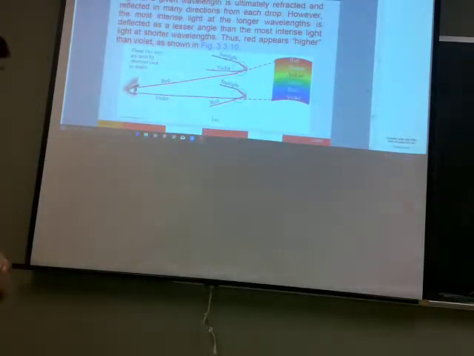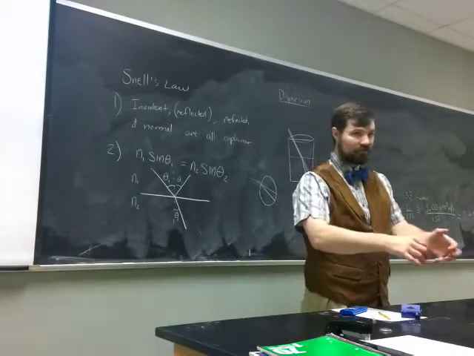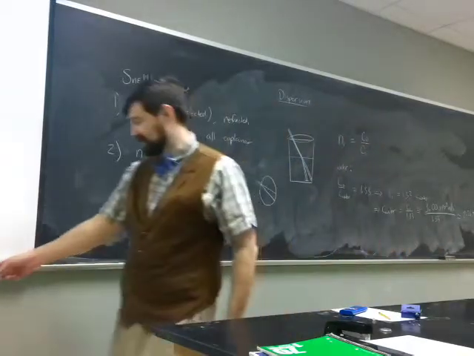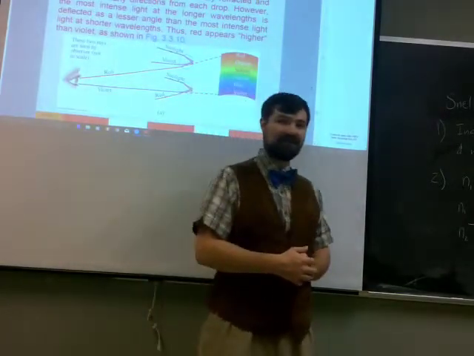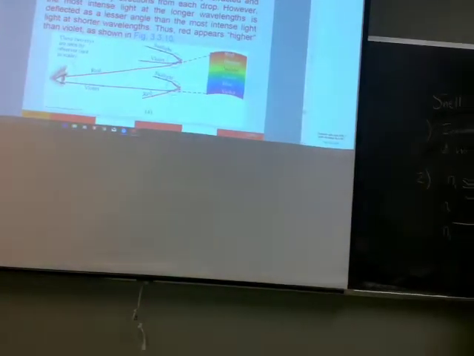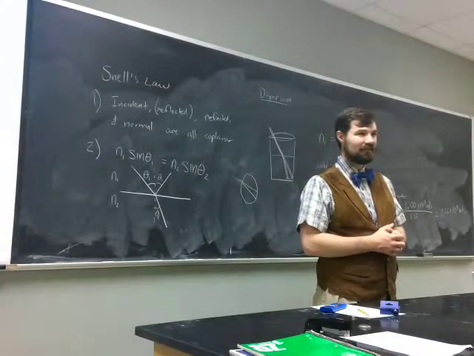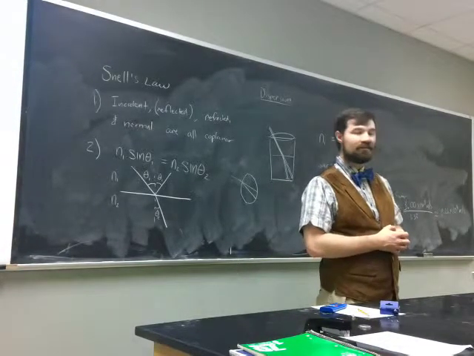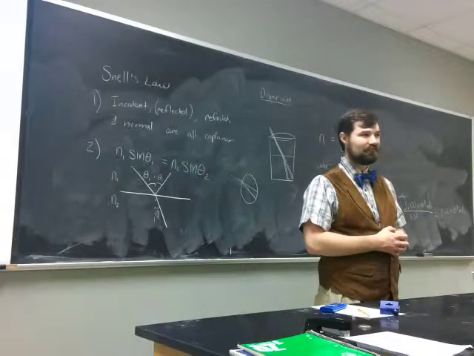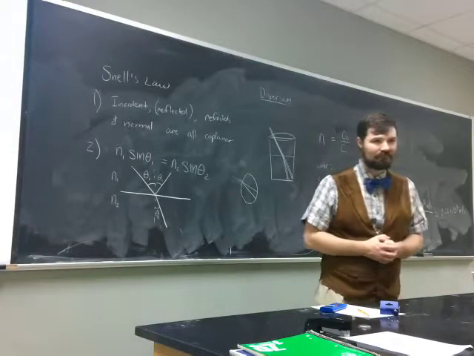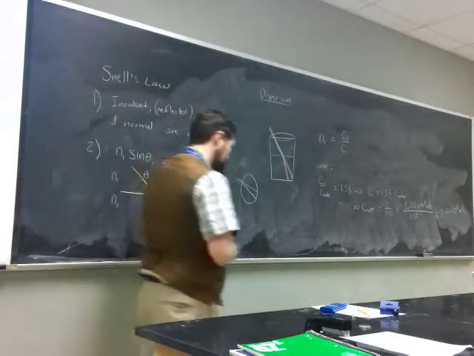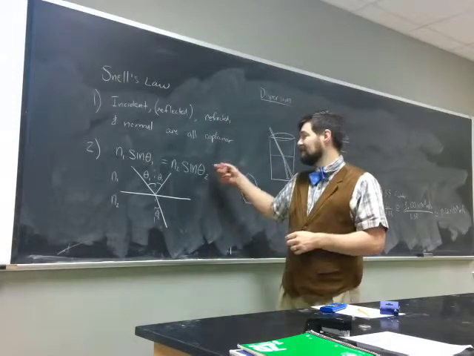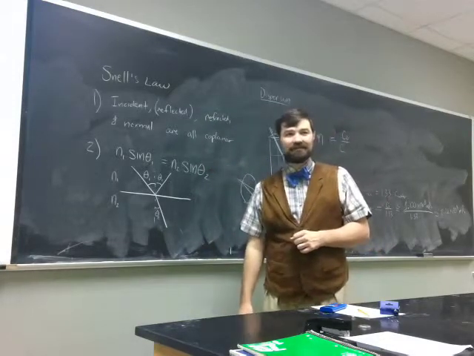This is related to the demo that I did in class on Monday, where I took the prism and I rotated it, and you guys watched the little red laser beam basically go across the wall and then vanish at some point. Why did it vanish at some point? And can we figure out when it vanishes? To do that, we need to do a little bit of math. In other words, we need to work with Snell's law a little bit.